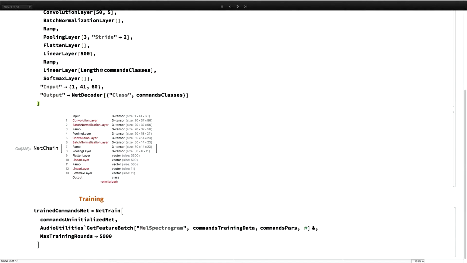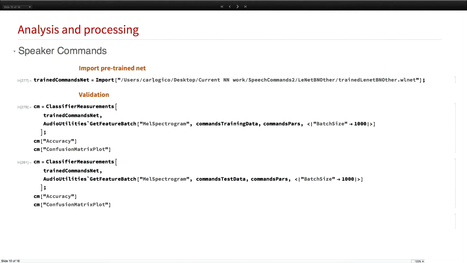I will skip the training part, which nonetheless didn't take too much time on my machine. So this is something that if you download the data set, which is, I think, several gigabytes, it still took no more than half an hour on my machine, only CPU, not GPU, to train. So this is something that every one of you could do locally without having to go on clouds and stuff, or buying a GPU or stuff like that. So as I said, I will skip the training. I will import the pre-trained net, and I can look at the results.